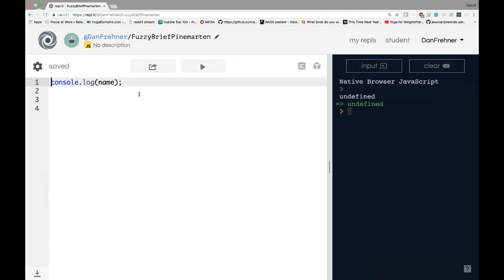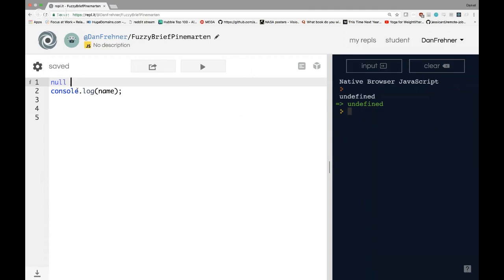Right? And so when we start talking about arrays and objects and things like that, we're going to start to see undefined a lot. And we can definitely use that to our benefit. The other one I was going to talk about is something called null. And null is always going to be returned when a developer, either yourself, someone on your team, or code that you're working with that you didn't write, it's always a human being, a developer telling you that what you're asking for exists, but it has no value.